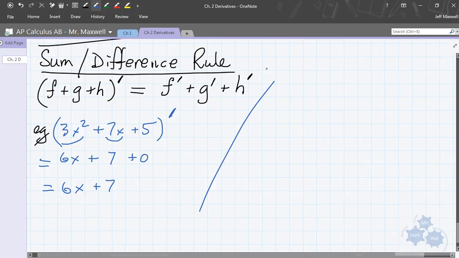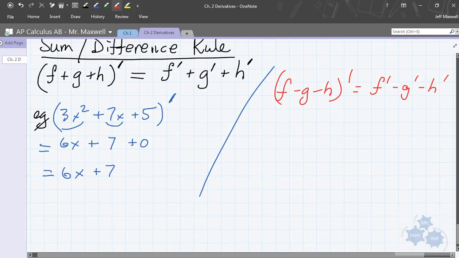And the same thing, of course, if we're talking about a difference. So here's the difference rule, and it is to be noted, someone just raised this point, that if we have multiplication or division, you cannot just divide the derivatives of each one. You cannot just multiply the derivatives of each one. There's a different rule for that. That's where it gets just a tiny bit more complicated. But as far as the sum difference rule, yeah, add or subtract together the derivatives of individual terms in a polynomial. Okay? Any questions?